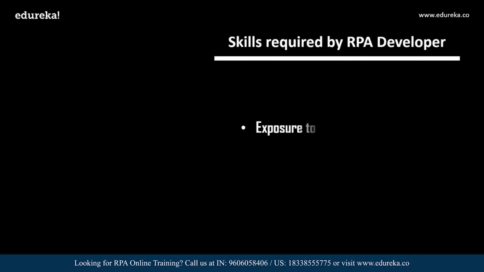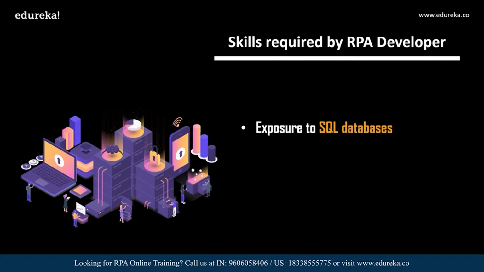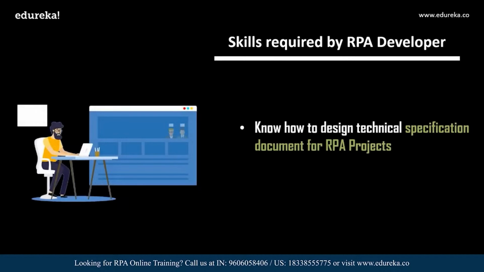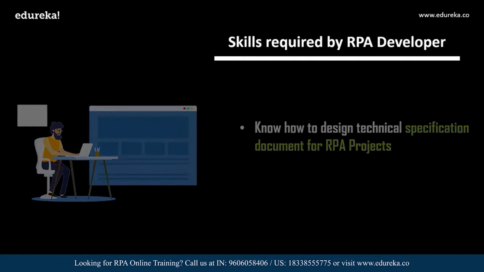Apart from that, an RPA developer also needs an exposure to SQL databases and must have an understanding about how to design technical specification documents for the RPA projects. So for any project that you work on, you need a proper technical specification document because you have to put in all the factors and the functionalities for your project, like the basic client requirements and then what you require for the project, what is the time frame given, the other technical specification like the features of the RPA project, what tool has been used, how many bots are deployed in production, where will it be deployed, how will it be deployed, and so on.